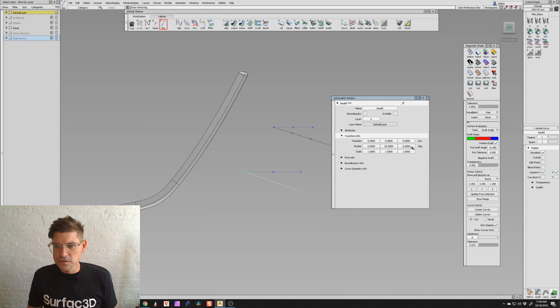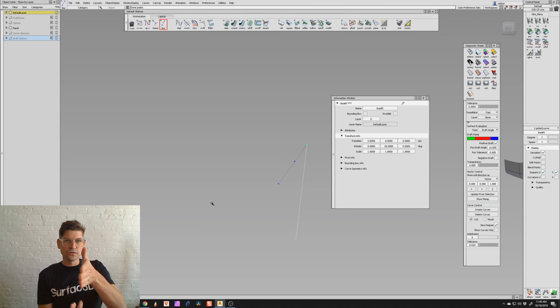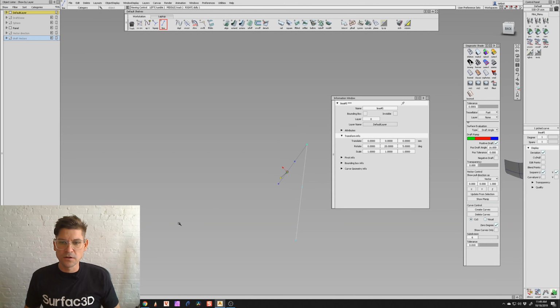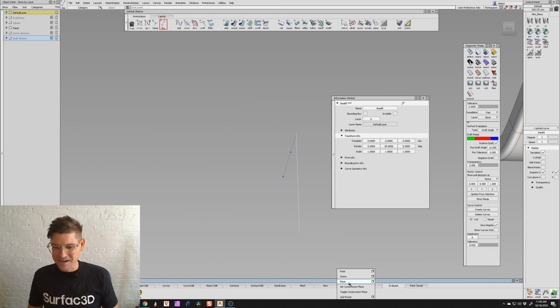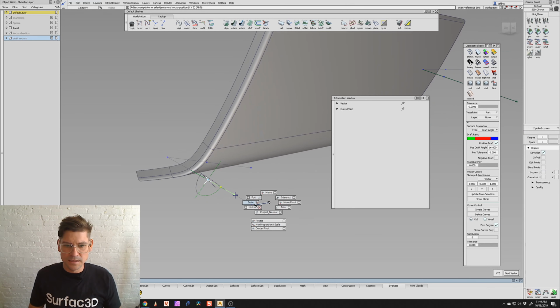And then what you can also do is, let's say in Z, we'll have 5. So this is slightly bent down 20 degrees and then rotated also in 5 degrees. Then I'll create a vector, and I'll just snap it here. And we'll go ahead and scale that, make it a little larger.